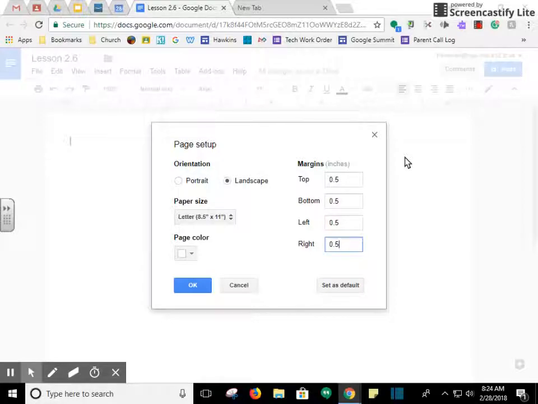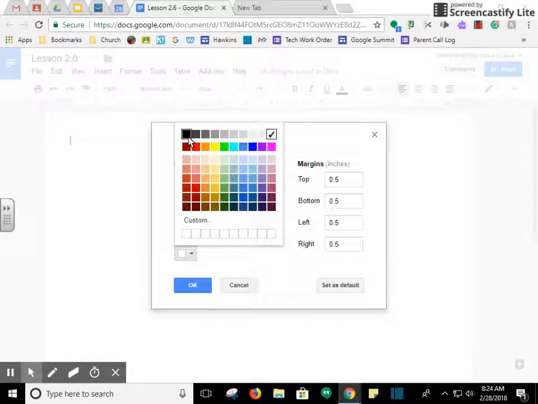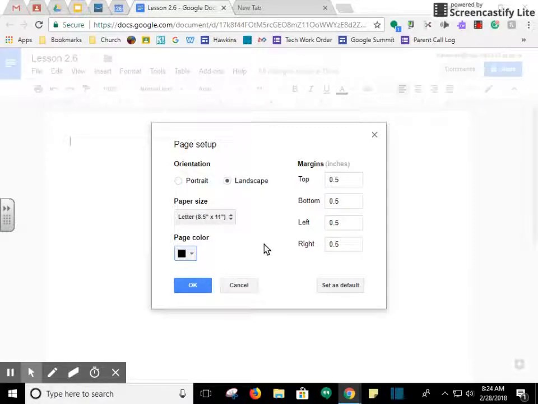It says to add color to the background of your document page, click the page color drop down menu. For this project, you're going to choose black. So here, I'm just going to choose black. And then it says to choose black. And now, after this, we are going to hit enter. So now, hit the OK button.